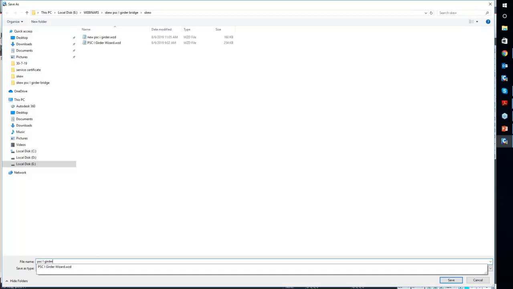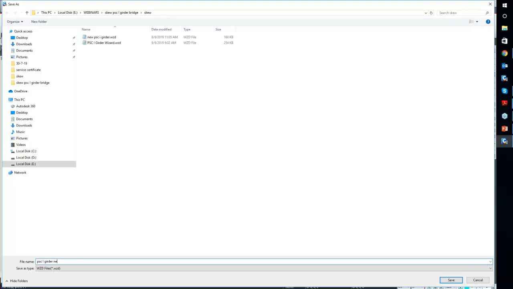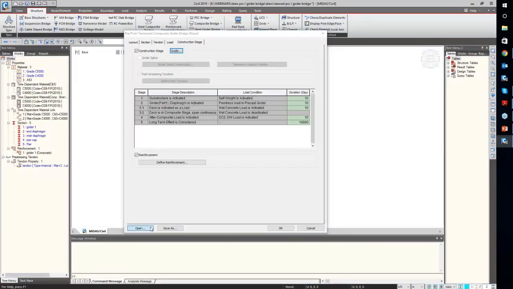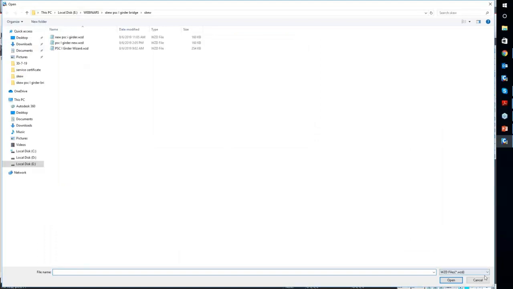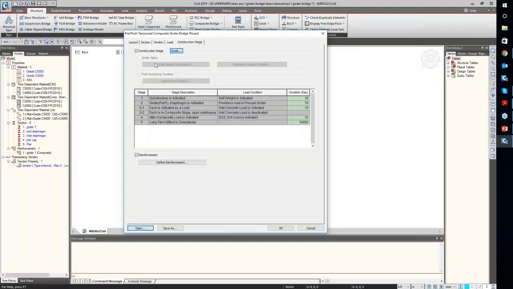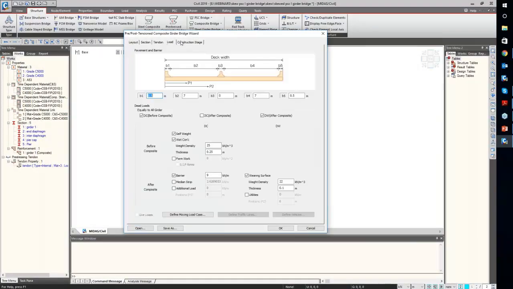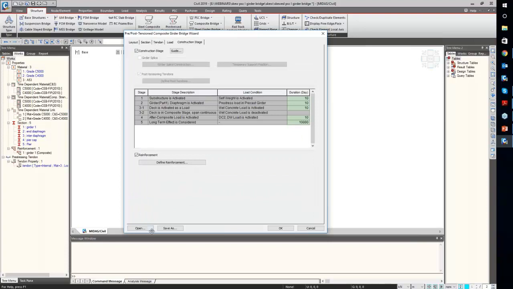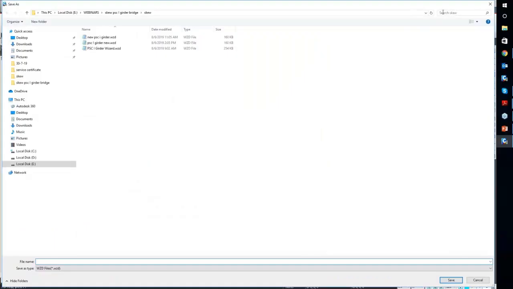The purpose of saving this is, once we have saved this file, we can directly open it at any point of time, and we don't need to enter all these parameters again. So by using that wizard file, we can generate the model at any point of time.